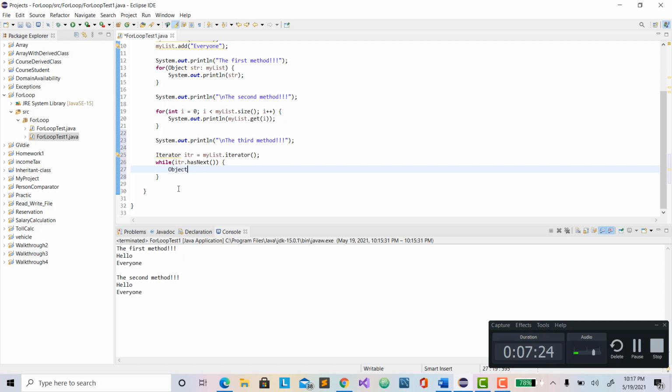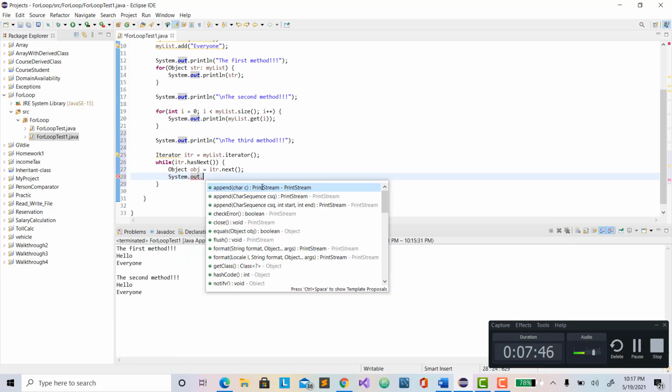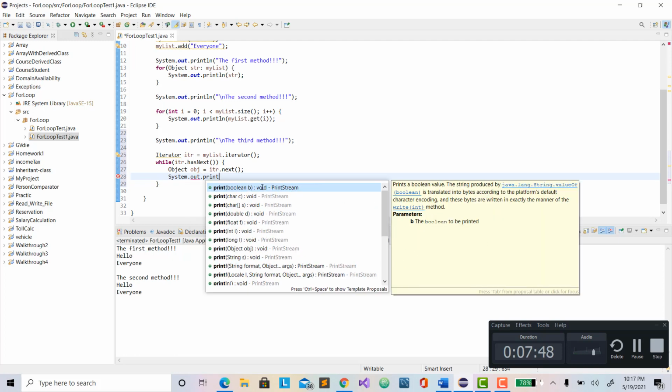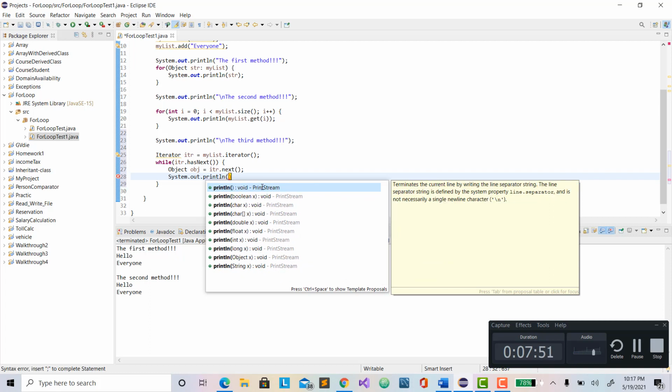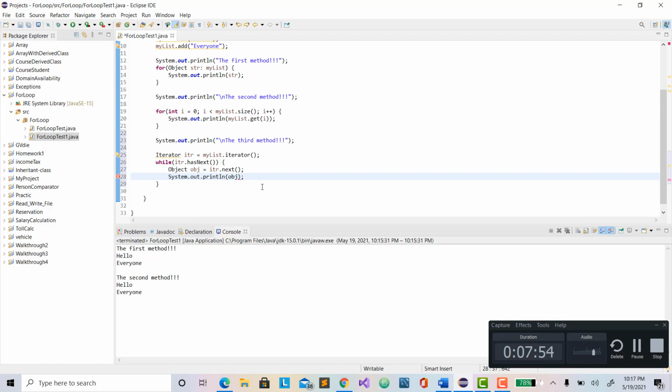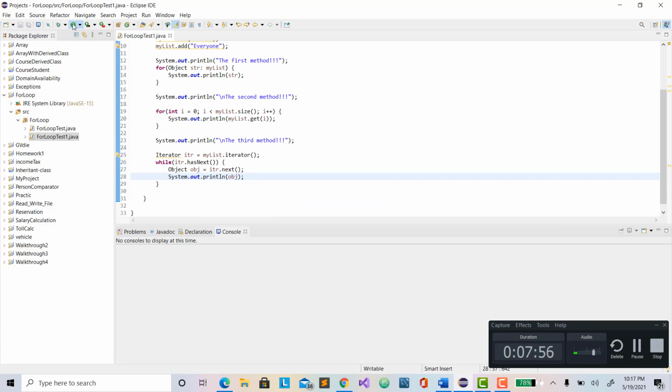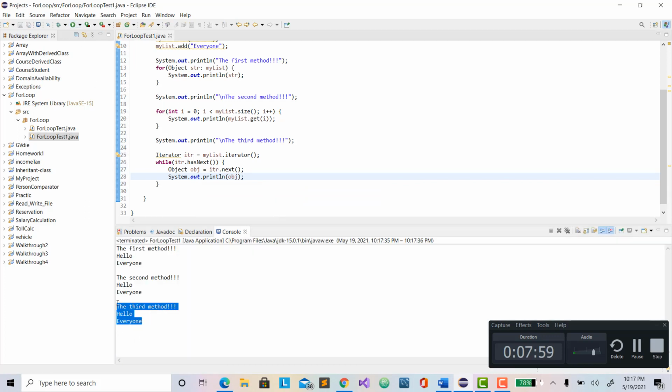I'm gonna create an object, and I'm gonna call this object equal itr dot next. This next here is gonna go to the next item that we have in the list, and simply we have just to print the object. Save and run. There you go, guys. This is the third method, and it prints the same thing because we have just one list.